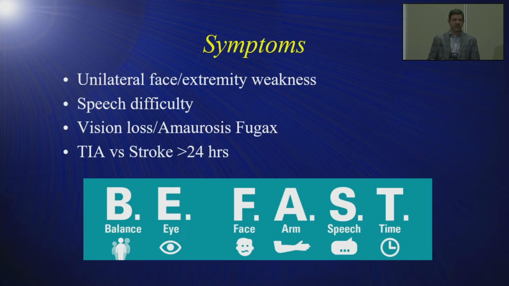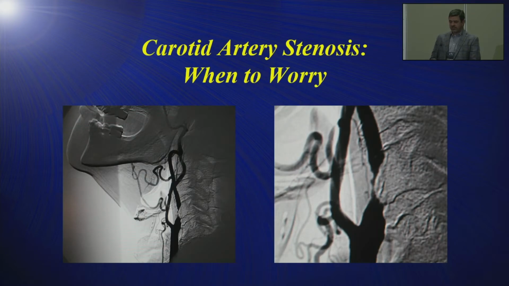Now, we're all medical professionals. We know this. Patients don't know this. So you've got to tell them, especially if you know they have carotid disease. Hey, if you're having a stroke, call us. Having a TIA, call us. If you're having an event, go to the ER. Do something where you get medical help.